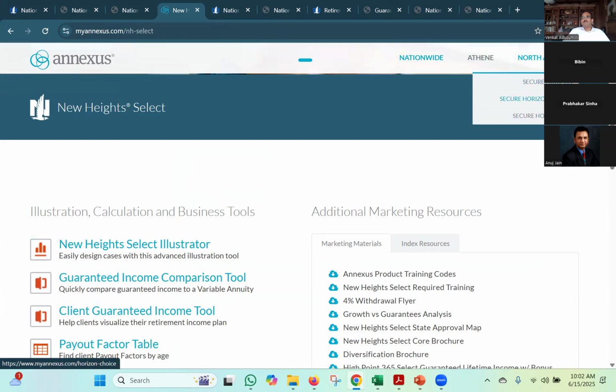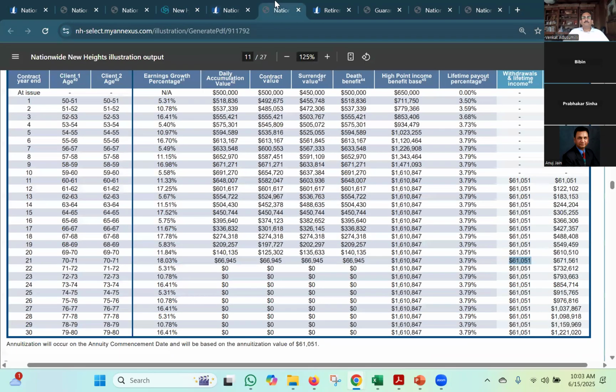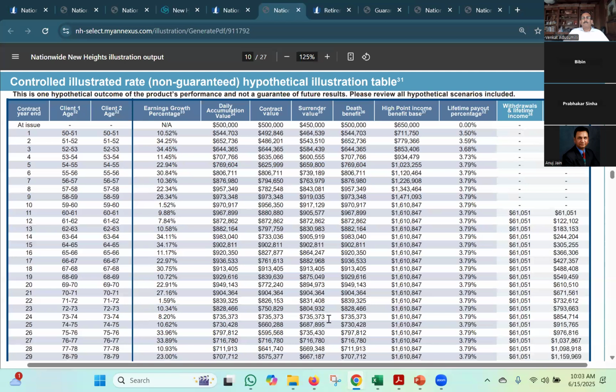Can we say in one straight line that for a person looking for the next 30 years, whose money should be accumulated, it's not a great product? This is just for the client who is looking for guaranteed income, so people don't get confused, because I see that even the 40-year-old guy is running a Nationwide just because of 9.5. We need to make it clear what the 9.5 is for. Why is NXS promoting it? There is a separate segment of clientele looking for this solution. The same solution cannot be used for 40-year-old people, because they will be surprised if they don't get the accumulation for the next 40 years. I saw that people ask a lot of questions, so I just wanted to bring this point up so that everybody is aware of it.